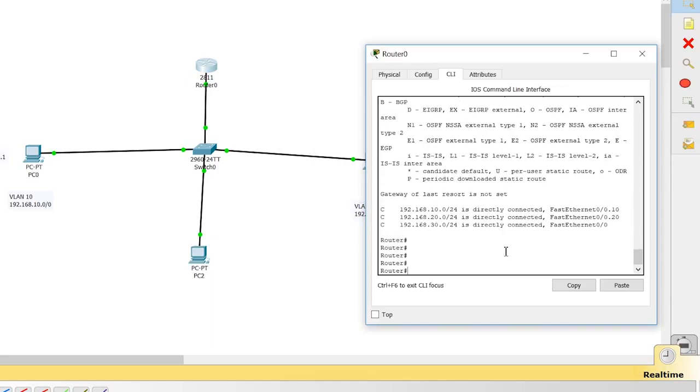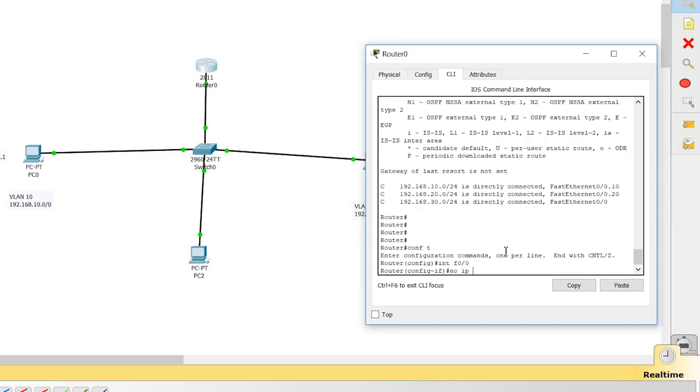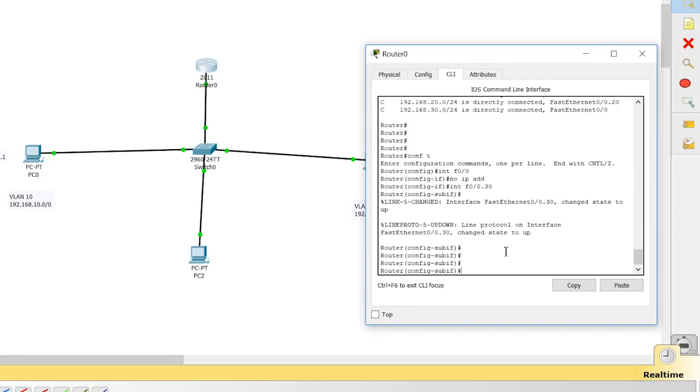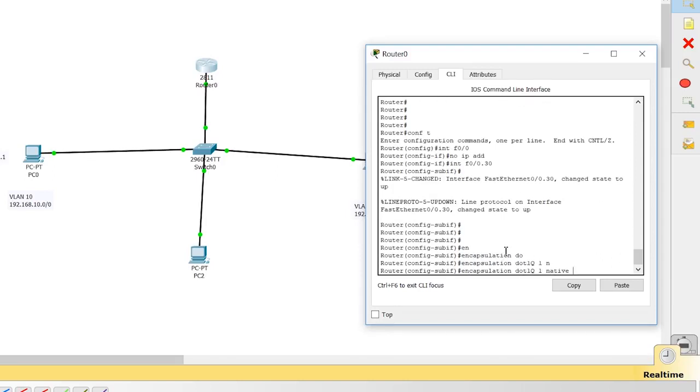If you don't want to do that, let's say configure terminal, interface F0/0, no IP address. Now we'll try the other method. We'll create another logical interface or subinterface. We'll call it 30, right? We do encapsulation dot1q, we say 1, and we need to give a command called native, right?